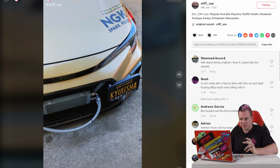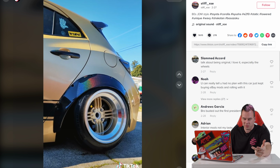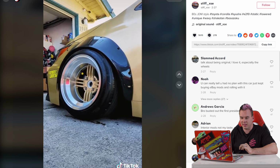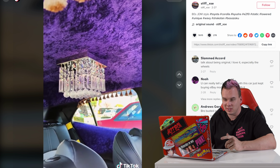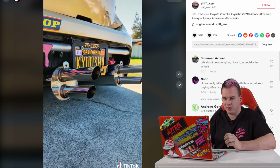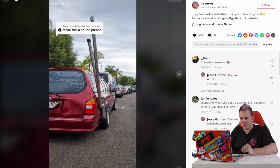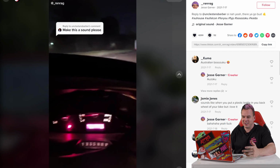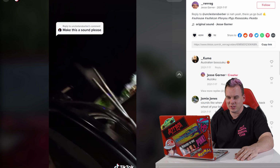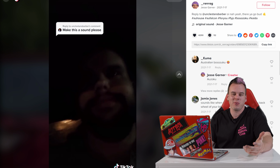All right, this might be some USDM Bosozoku. There's another great example of the oil cooler. They're really well known for doing that. If you guys have seen my 351JZ, I have the external oil cooler with the hoses kind of going in front of the bumper and then back in. So this is actually pretty cool, this has some VIP styling mixed in, some Shakotan, some Bosozoku. This is like a mismatch of different things, but I like it a lot. All right, here we go. There we go. I mean, that thing is Bosozoku. He's got the external oil cooler, he's got the exhaust, he's having fun. I feel like that's one of the things with Bosozoku, you're just being rad and crazy and having fun.